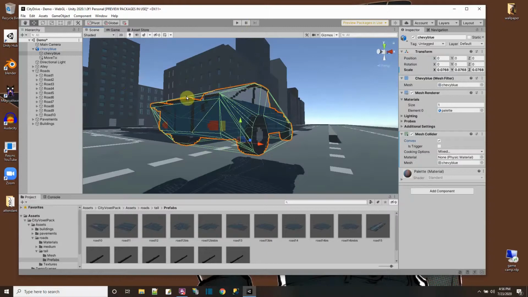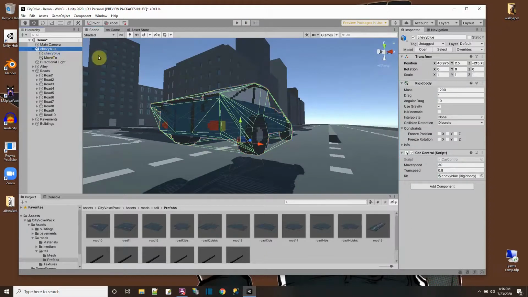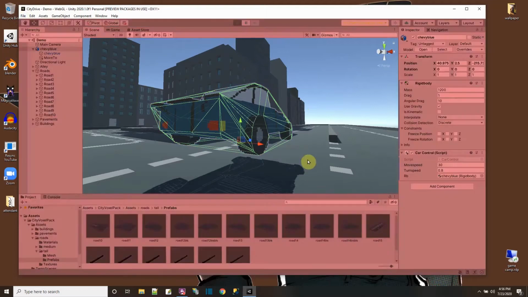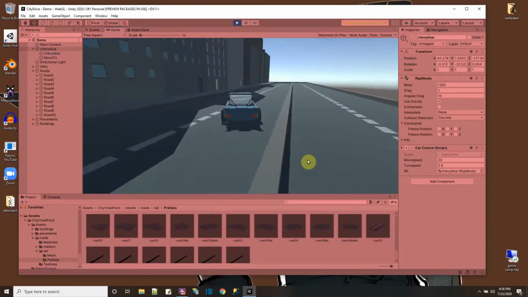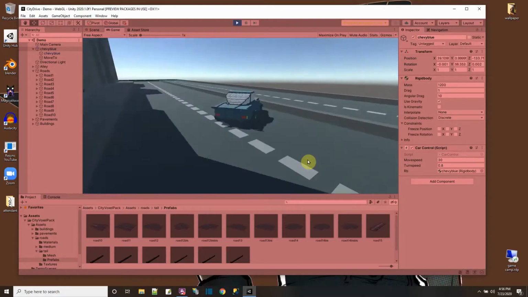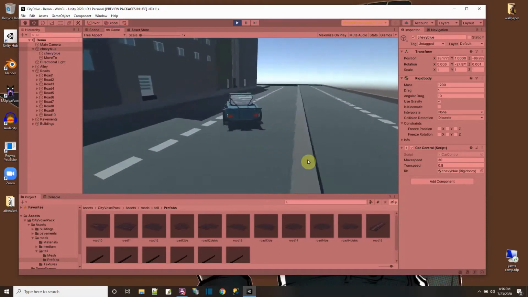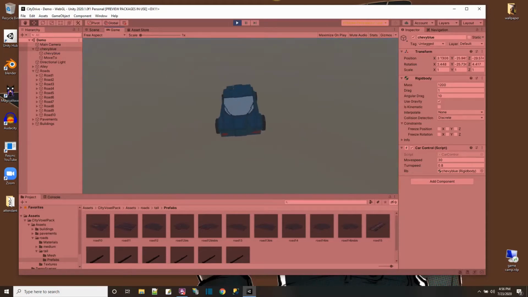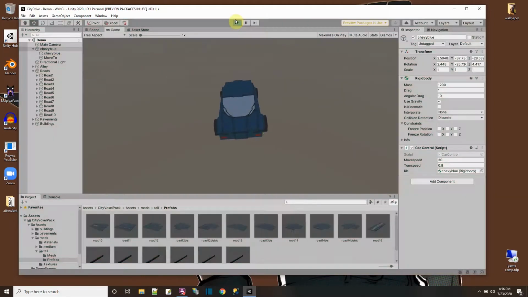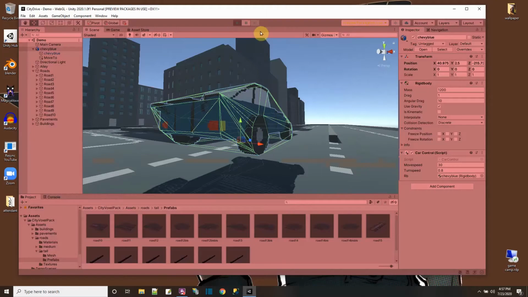Now, my car is above the ground, fine, right? Wait, okay, that's still zero, good. Let me save everything again. And now let me press play. My car shouldn't go through the ground, and it has its own collider. There we go. Now remember those things there, they don't have anything on them as a collider. And also remember that the sidewalks and buildings don't have colliders. So my car will drop down. But we're not going to worry about that part now. We just want to get the little gas station guy working.